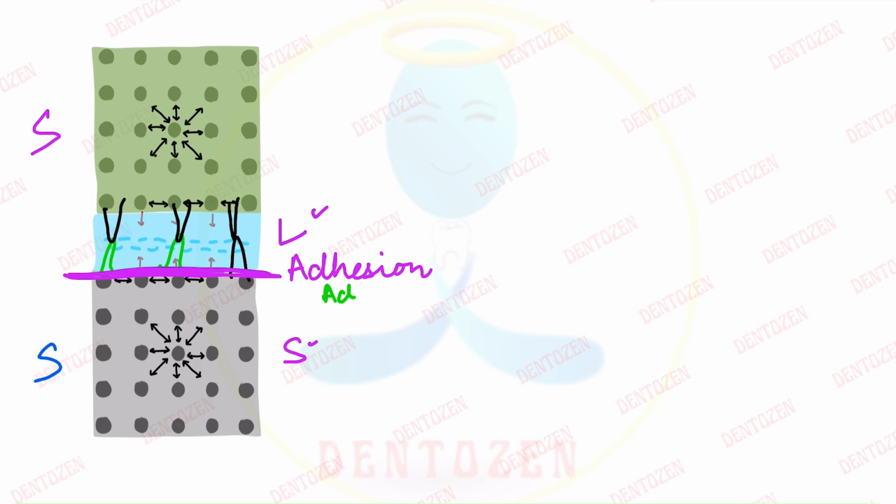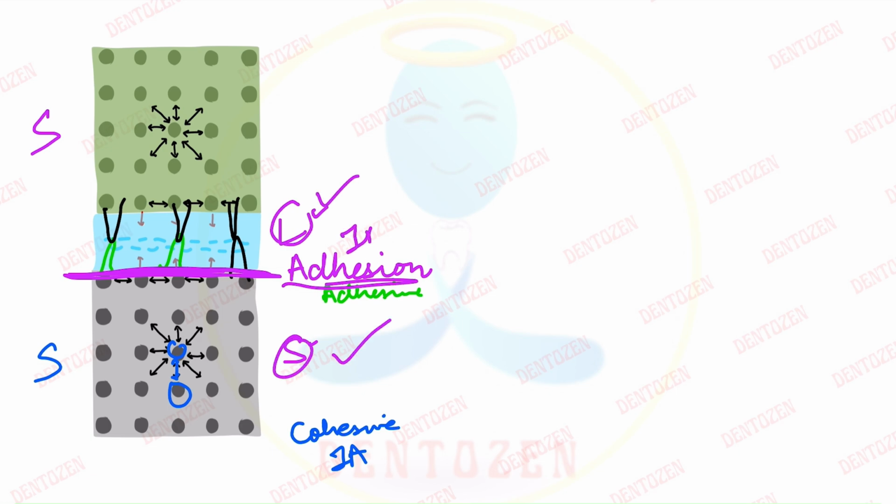So cohesive forces are interatomic, between the atoms, whereas adhesive forces are between the two types of molecules, liquid and solid molecules. So they are intermolecular forces. So we can say that the liquid here is called adhesive, like we have a gum which is adhesive, which is liquid, and then the solid here is called adherent.